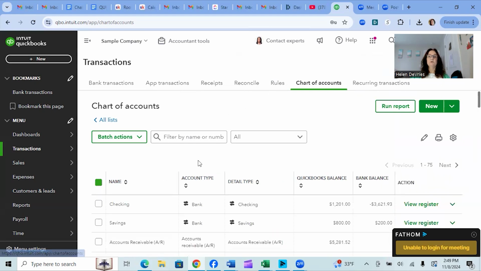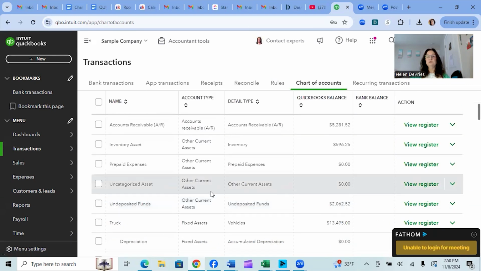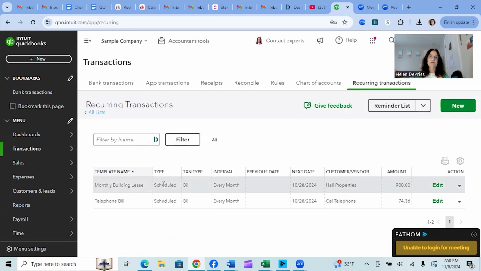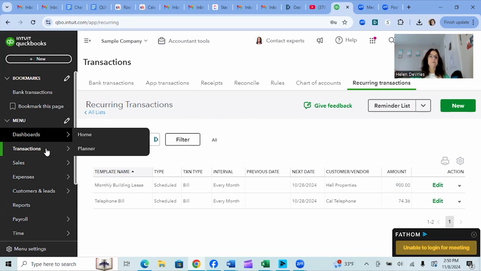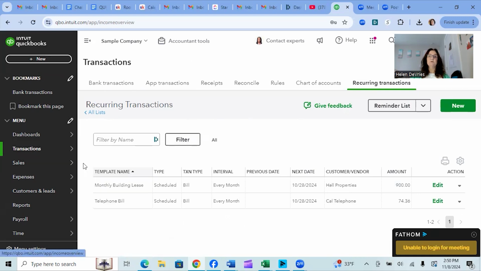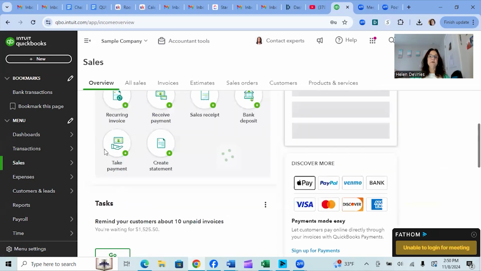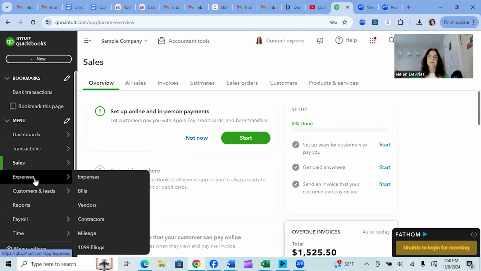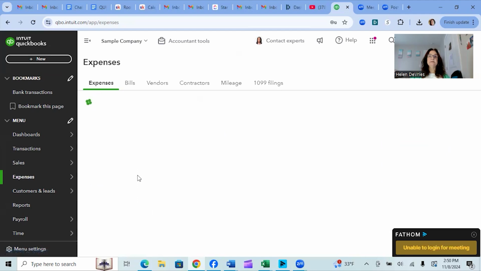need an accountant or a bookkeeper or someone like myself to actually set up for you for your particular construction company, whatever type of construction that you're in there. And then we have recurring transactions as well that you can set up to automatically go to bills. And you have your sales overview. You have all your information here, customer payments, anything that you need to look up here, enter invoice, receive payment, any of those things.